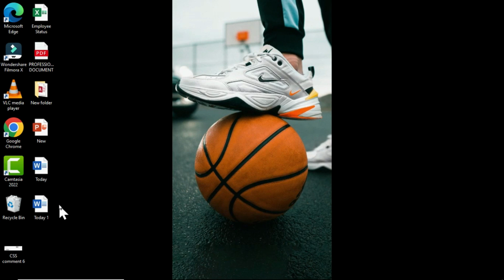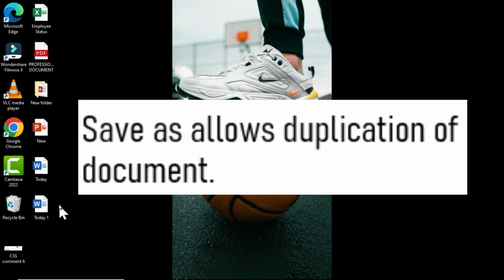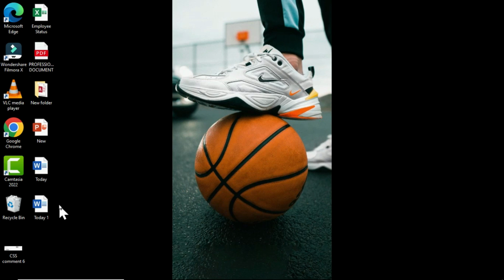And this is one theoretical explanation of the save as command. It allows you to make a duplication of a document. So this command has given me the opportunity to make a duplicate of my existing document with a different file name. These two files are going to consist of the same content, but the power of the save as command has allowed me to make a duplicate of this file. And I believe we are getting the understanding of these two commands in our Microsoft Word application.